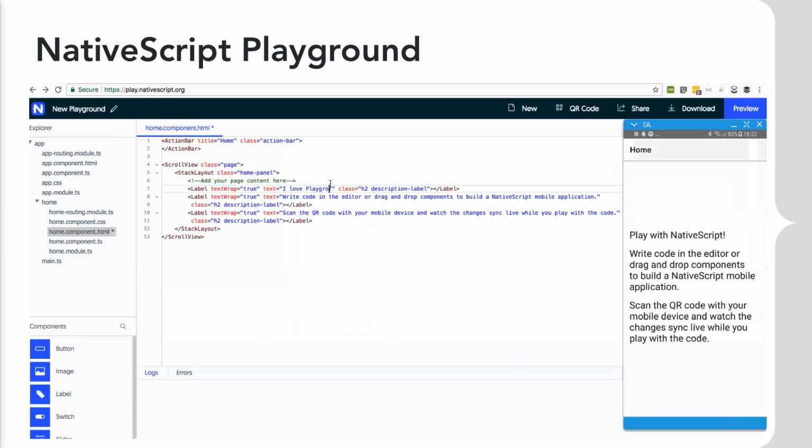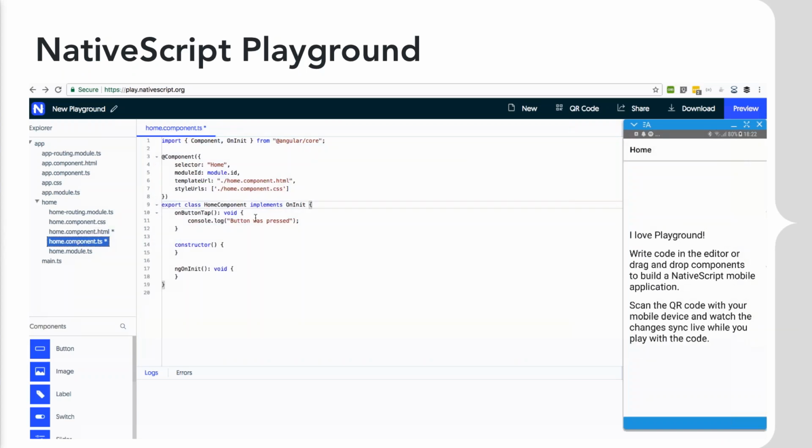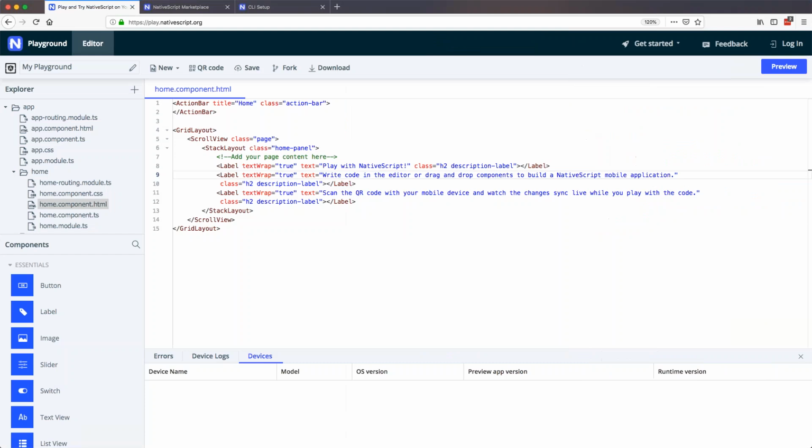I think a lot of this is easier just to see in action. So I want to switch over to the demo part of this event and show you what it looks like to actually build a NativeScript application. So I'm going to switch over to this environment called the NativeScript Playground. And if you're the type of person that likes to multitask or tinker around while you're watching this, you can try it for yourself by just heading to play.nativescript.org.